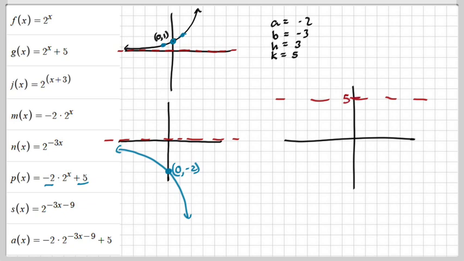Put that right at 5. And then we have to move the points up. We have to move this up 5. That would change the y value. So -2 + 5, that would be 3. So I'm going to go up to 0, 3, and then do my graph. And that's it. This is the graph of P.